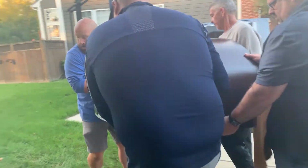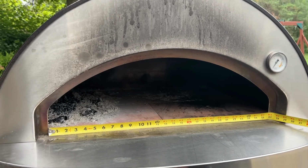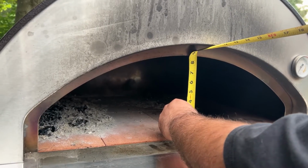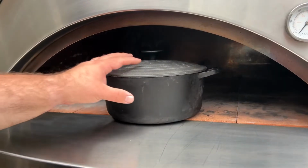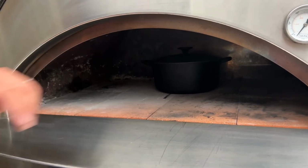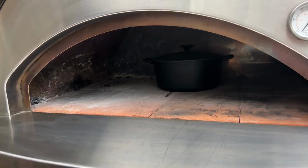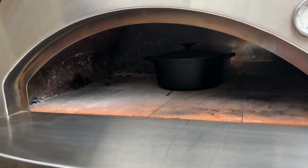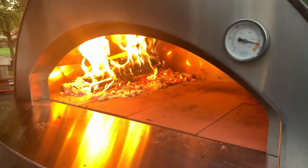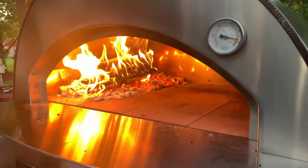to move it around. The opening of the oven measures 26.5 inches wide by 8.5 inches high, so fitting cast iron pans inside for sourdough bowl breads and pot roasts, potatoes, and the works inside a cast iron deep skillet and lid works perfectly. Now there's enough height to do the things that we can't on smaller outdoor ovens, and that is so much of the fun that we've had.